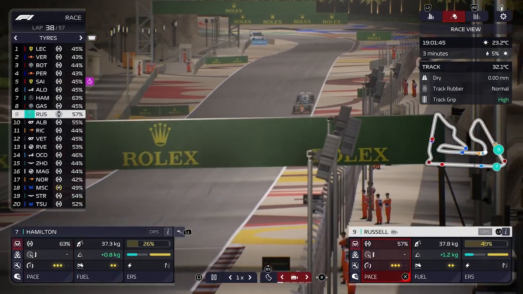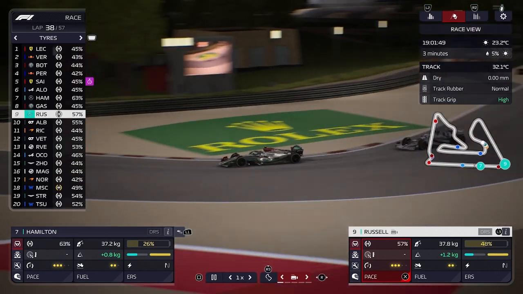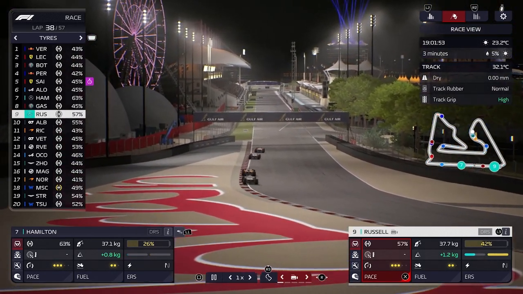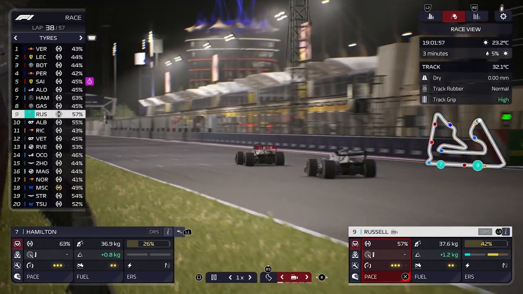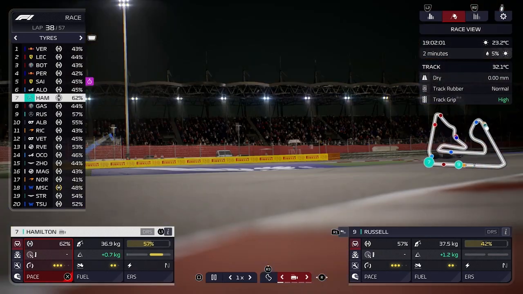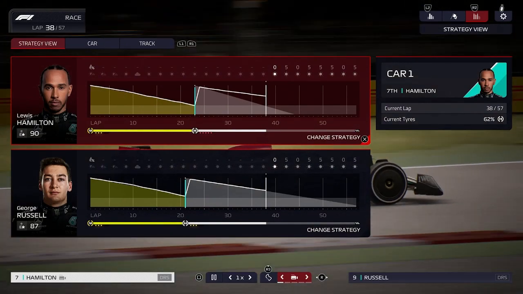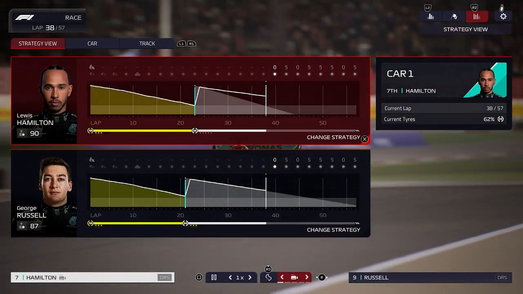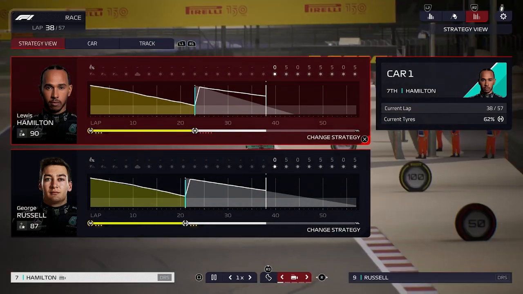George Russell is still fighting with Alexander Albon. Both of these guys pit around the same time. Obviously Albon started on the hard tyres and is going to make a 2-stop strategy work, but currently P7 and P9. Lewis Hamilton is looking good for maybe P6 here, unless maybe something else happens out in front. Although the tyre wear, could Lewis Hamilton make a 1-stop strategy work here? We might keep a check on that.